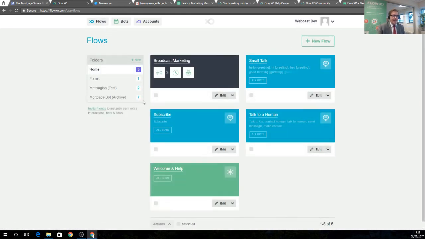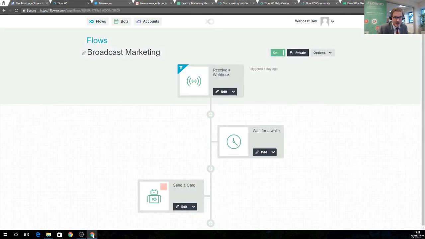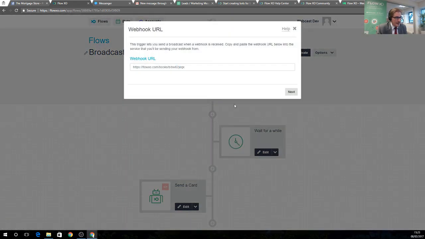So let's look now at actually getting information out to our customers. We're going to use the broadcast service. It's here that we're sending out the marketing messages. Just an important note, this service will send to absolutely everyone that has the bot installed by default. Of course, that's great. One trigger like an email, a webhook, or an RSS feed item being received by this trigger, and all of our customers can get the content. We do need to make great use of FlowXO filters, however, in order to segregate our marketing and direct messages to relevant customers. So I'll click edit here just to demonstrate that.